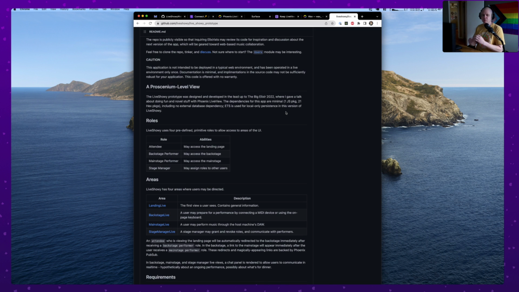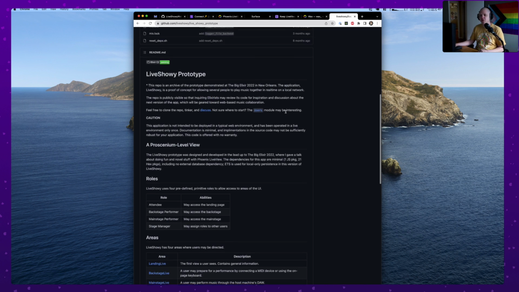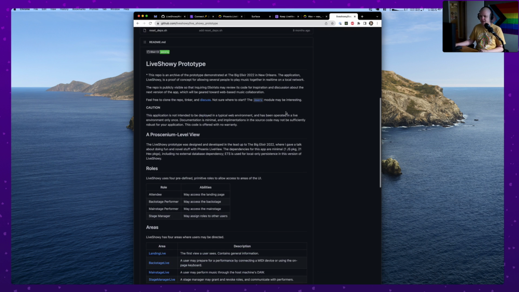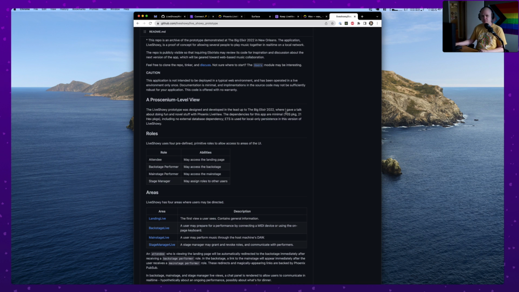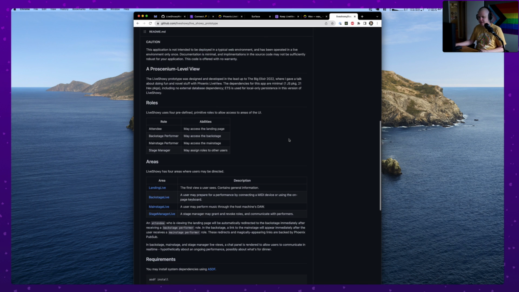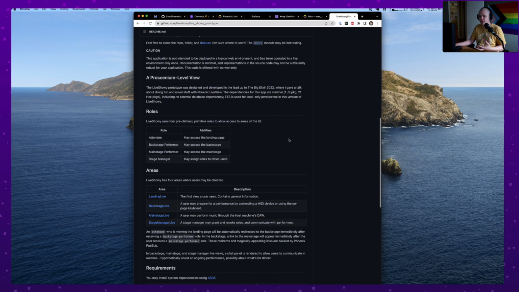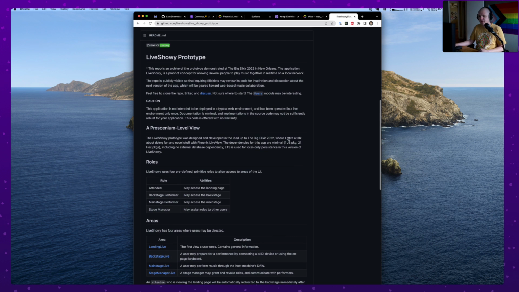And it came up a few times at the conf whenever I did a preview before the conference, and also a couple times since then. People have been interested in the code and how this actually was put together. So I spent a little bit of time, I think yesterday or the day before, updating the README, polishing up the repo just a little bit, but basically just adding disclaimers that this is not really a finished product. It's more like a prototype.